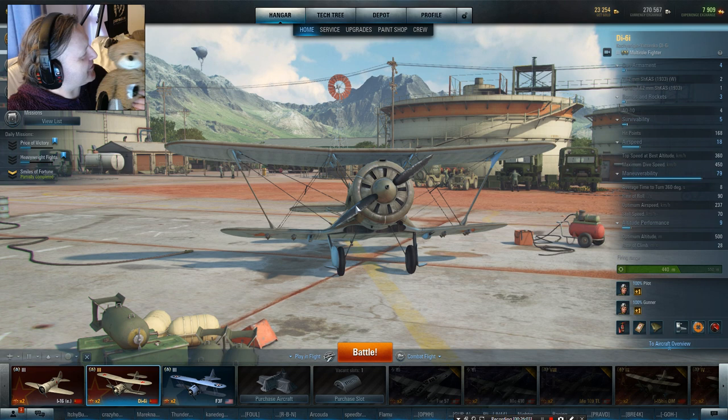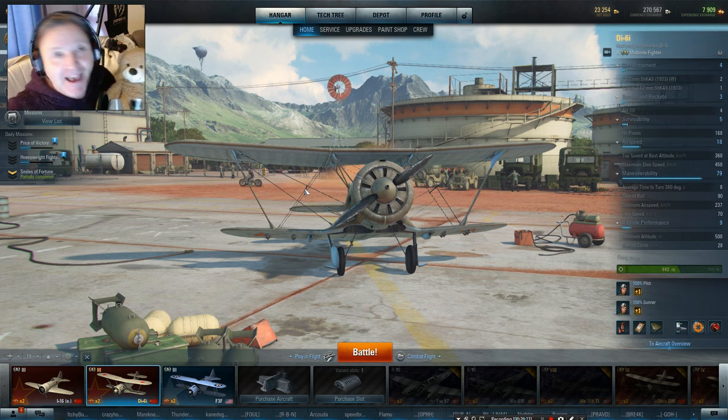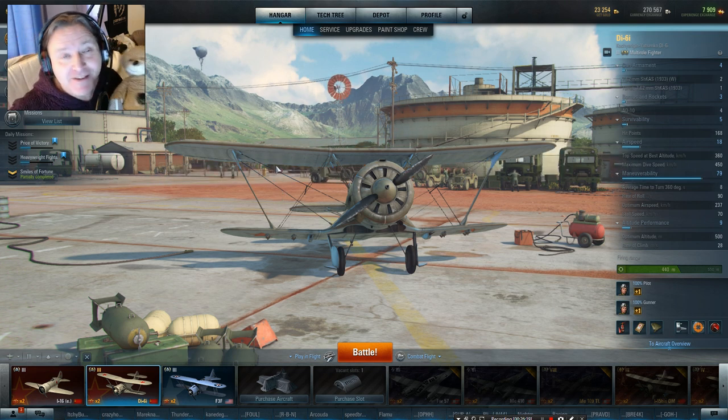You really are, aren't you, Ted? Yeah, you want to be in the rear gun? What was that? Oh, he does, yeah. So, Ted wants to be rear gunner, and you want to have lots of fun? Okay, so we're going to have fun.